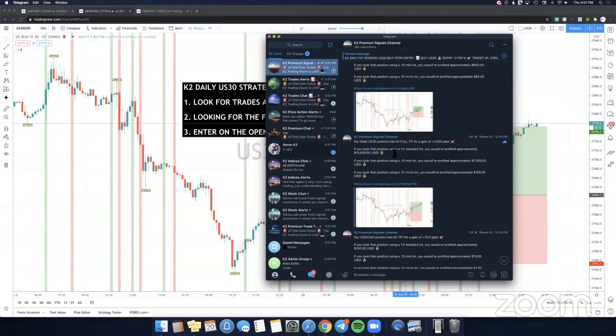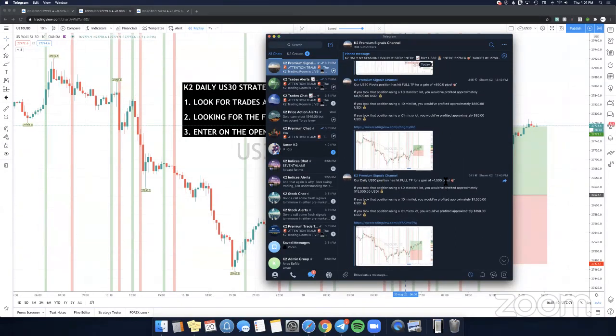If you had a standard lot, that'd be 15K. Not a lot of people here use standard lots for US 30, but it's just there for demonstrational purposes, unless you're trading FTMO. Normally people are using like a micro lot at 0.01. You still would have made 150 bucks off that trade. Some people level up to a mini lot. If you level up to a mini lot, you could have made 1,500 off that trade. It's just really up to you, how you trade and all that.